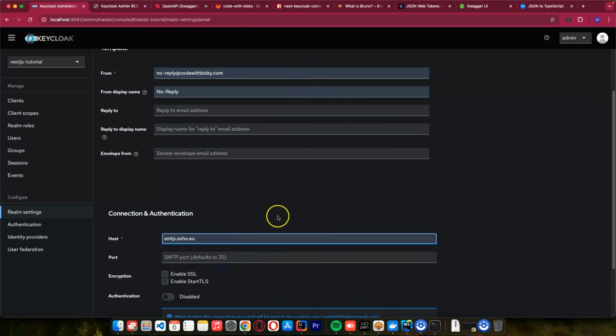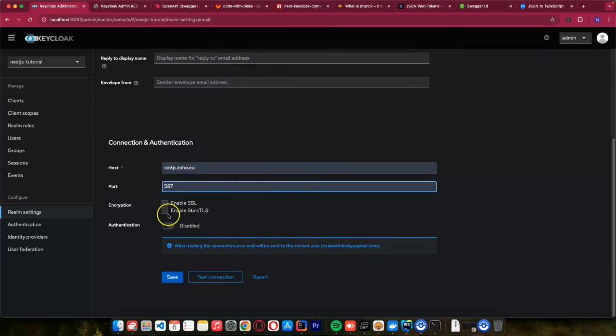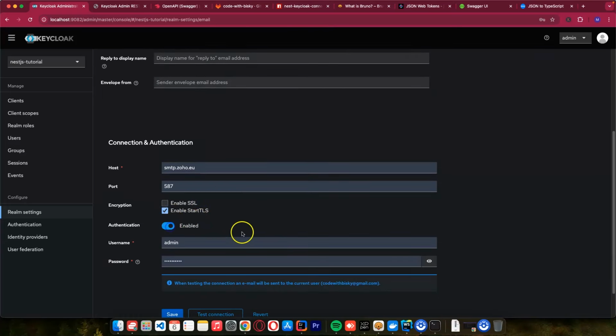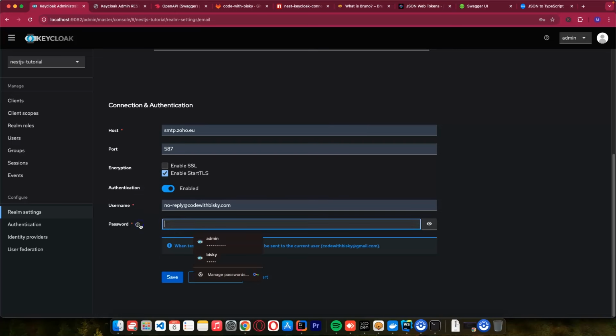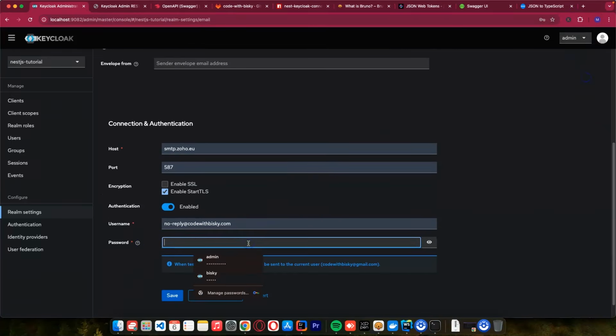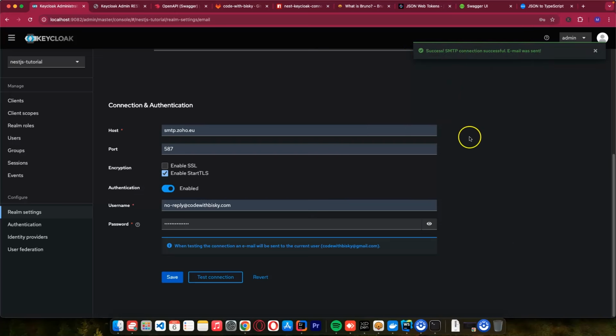For me, I'm using Zoho SMTP, and you can choose 587 STARTTLS, enable authentication, and here it's no reply. And here I need to put my password. So I put my password and I can test connection. You can see an email has been sent. It means I have managed to configure my email correctly, and I can click save.